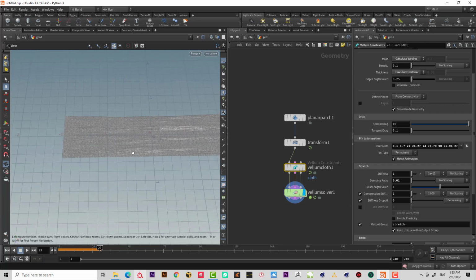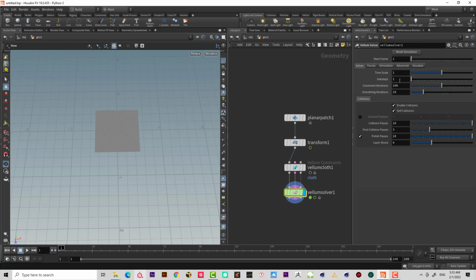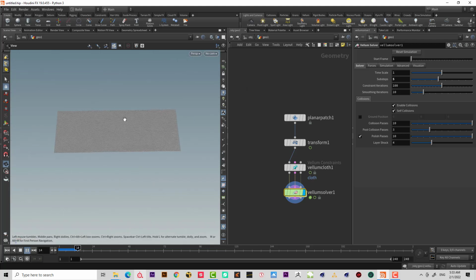Okay, so let's see, for example, if we make the stiffness drop off 0.05, and for this one I want to make the substeps 5, and let's hit play to see what we have so far. Yeah, looks fine.